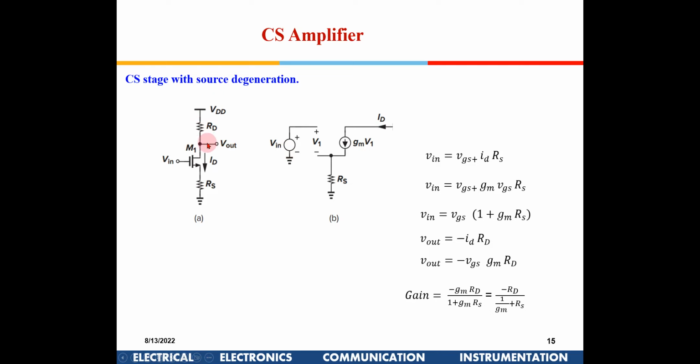Right, the same thing we have seen, an inverting kind of output. Correct, we are talking about the same thing, and that is why this is going to be negative. But in small signal analysis, that is one understanding. In small signal analysis, I have not connected here. So there will be one RD here, right?